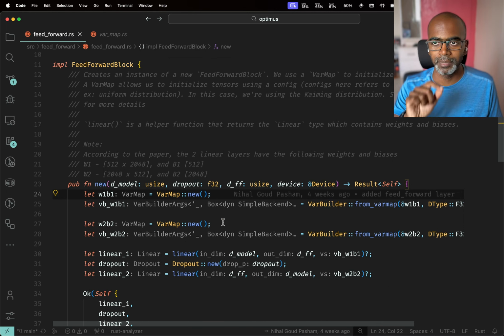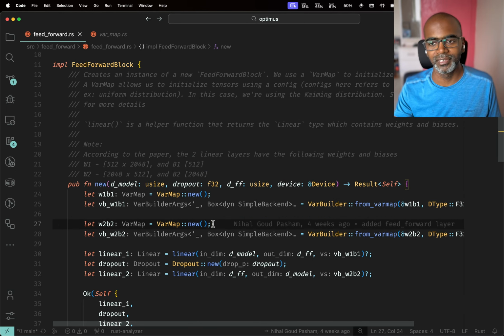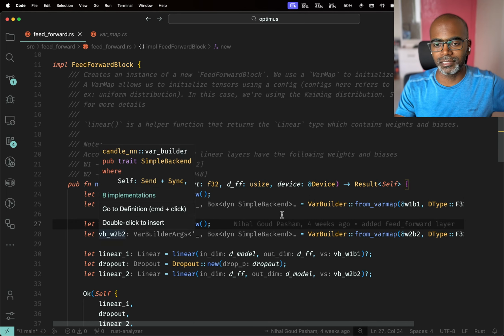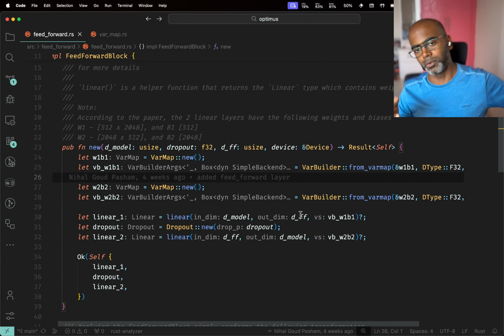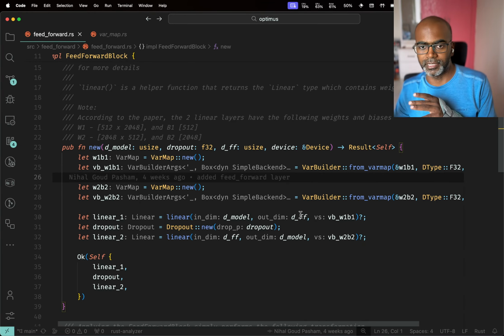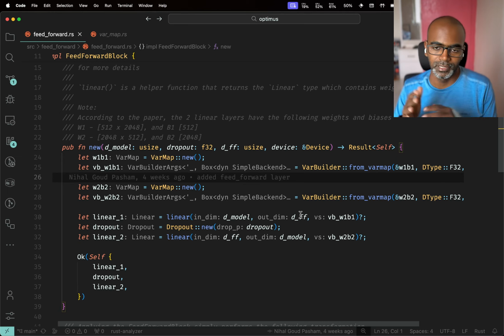The reason I went into that level of detail is because you see, I'm actually creating two different var maps. You don't need to do this technically. If you have a hash map, you'd probably want to insert two different key value pairs into the hash map. So why would I do this? It's just to keep this simple.